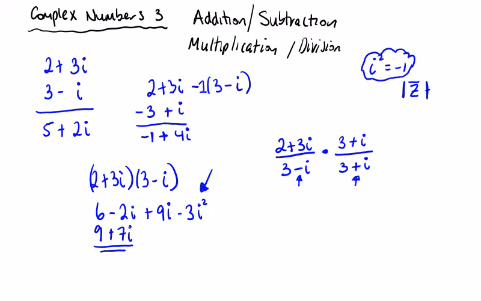2 plus 3i by 3 plus i. We're going to get 2 by 3, which is 6. 2 by i is plus 2i. 3i by 3 is plus 9i. And then we have plus 3i squared. And then on the bottom, we're going to have 9 plus 3i. And you don't need to write these middle two terms from now on. You know that they're going to cancel, plus 3i minus 3i. And we're going to get minus i squared.